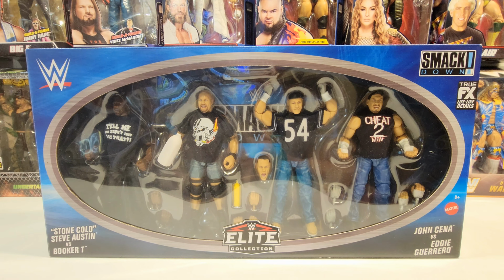We got a little blurb down here. Let's read it down for you. After John Cena stole Eddie Guerrero's lowrider, the United States champion demanded payback in a Latino Heat parking lot brawl. Surrounded by a ring of cars, the two superstars smashed onto car hoods and shattered through windshields. In the end, Eddie sealed the victory with a frog splash on top of a car, but John Cena's career got elevated to the next level of superstardom.